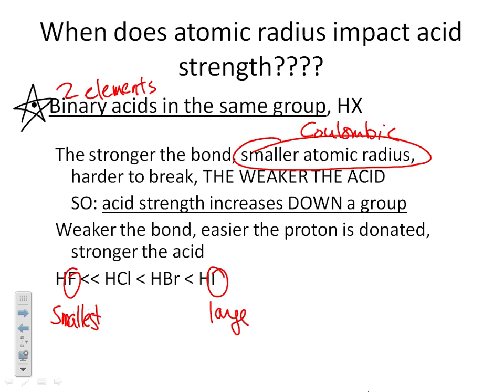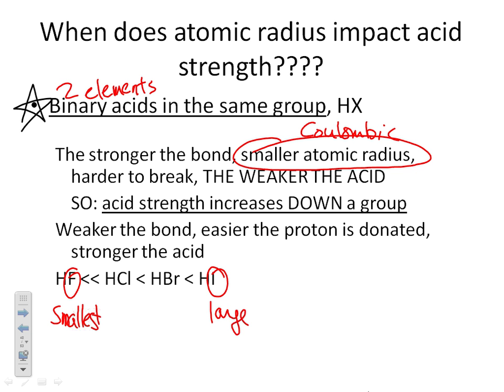about a weaker acid. This does mean that hydrochloric, hydrobromic, hydroiodic, we consider them all strong acids, but they don't technically have the same strength. You can compare relative strengths. And of them, hydroiodic acid is the strongest because the hydrogen is the furthest away from the iodine nucleus. It will feel the least amount of attraction, meaning it will have a weaker bond, but that's a good thing for acids because the weaker the bond, the easier it is to break it, the easier it is for that proton to be donated, the stronger the acid.